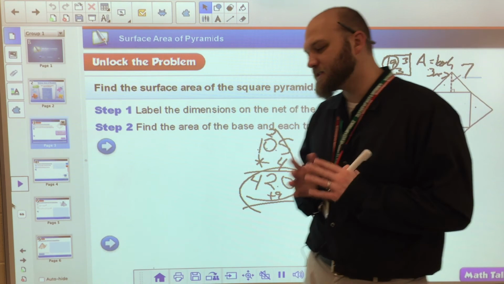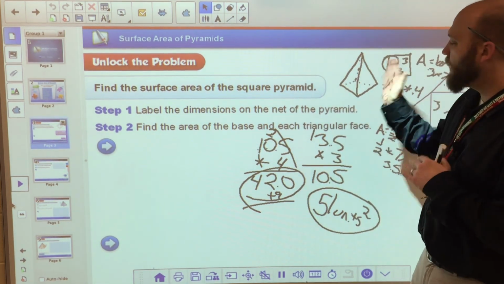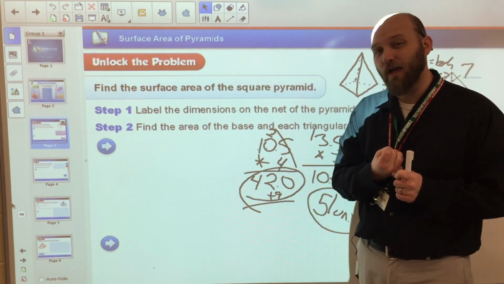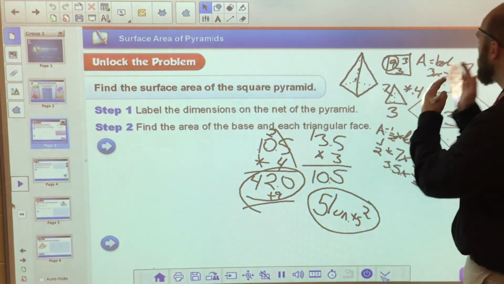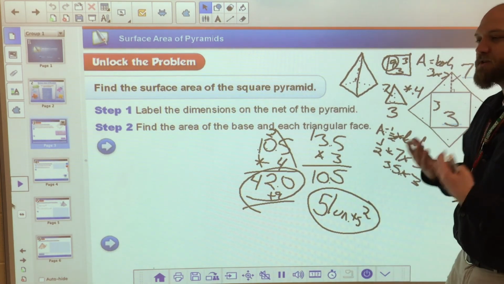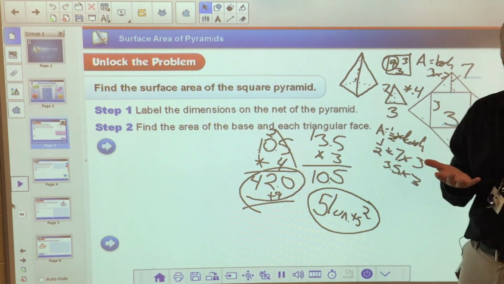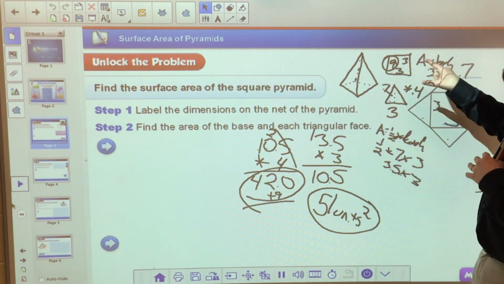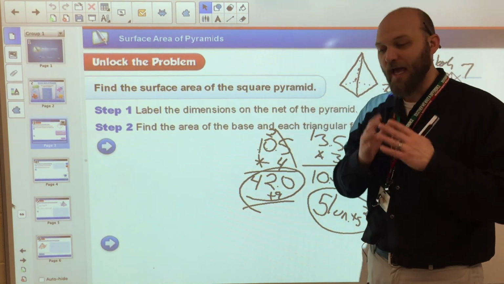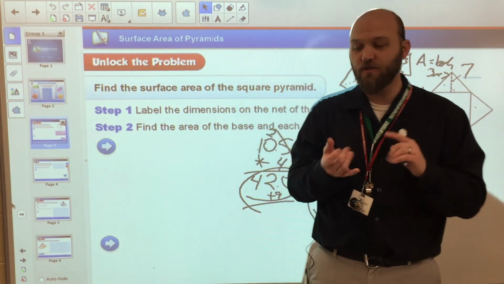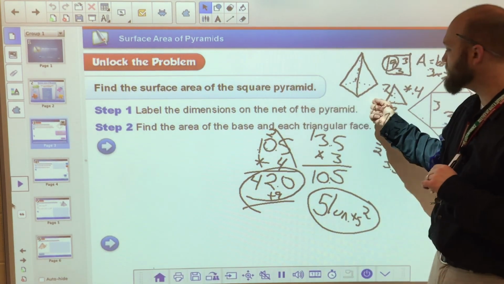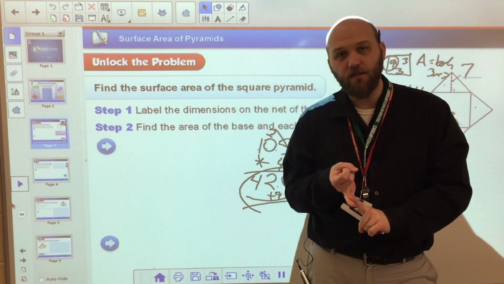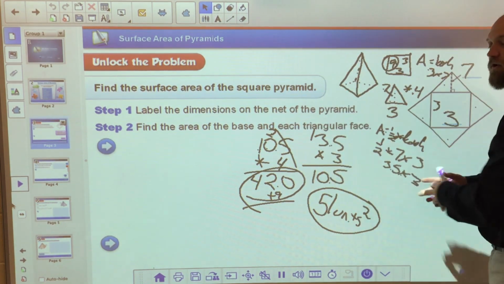Okay, so the biggest thing that you need to focus on is, again, what shape do I have? Is my base a square? Is my base a triangle? Separate it. So draw it as a net. If you're not somebody who's comfortable drawing it as a net, practice. And if you're not really sure where to go from there, maybe this is a bit much for you. Break it down into the basic shapes, but just realize how many sides you have, right? So that you know all of the triangles that you would need to factor into. Take the time. I want to see your work. I want to see your formula. And I want to see your overall answer written nicely.